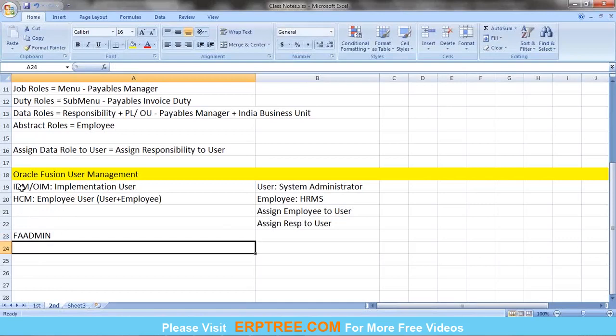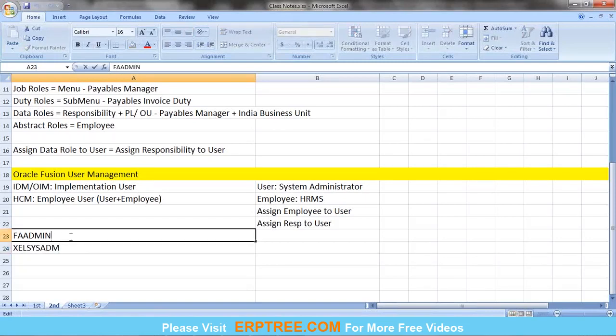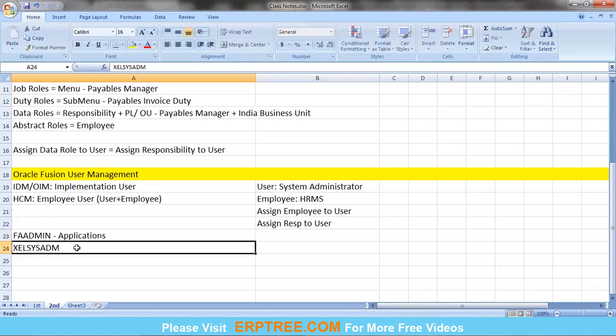If you want to have access to IDM, you have a separate user called Excel sysadm. With FA admin, you can have access to the applications environment; which environments and so on, we'll discuss later.